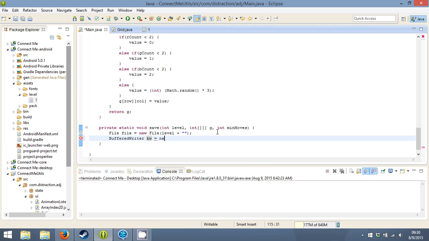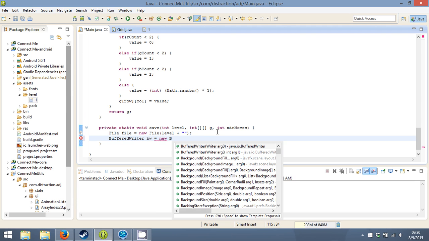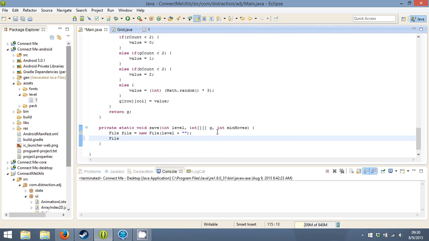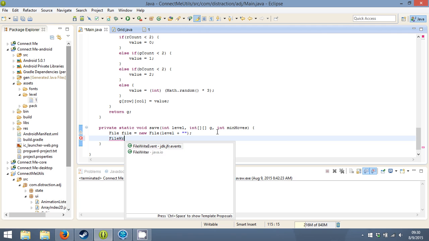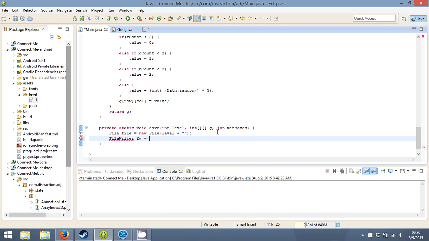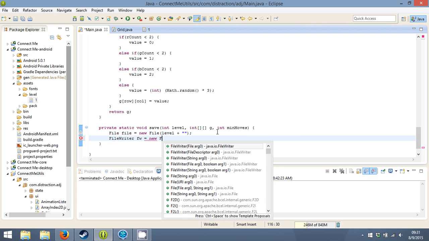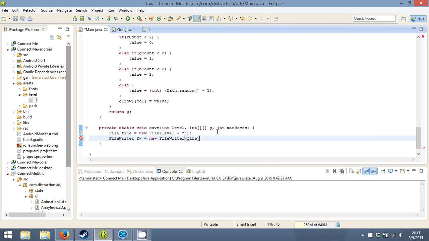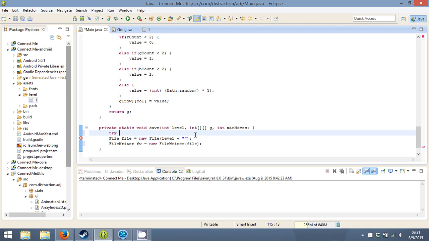W is equal to new buffered writer. I need some file writer. W is equal to new file writer. I can put the file in here. Nice. Cool. Okay, I'll probably try catch this thing. Yep, I'll put a try catch on the whole thing.